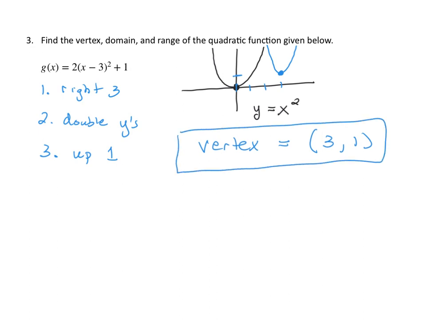What is the domain of this function? The domain of any quadratic equation is all real numbers. So that's from negative to positive infinity. The last thing here is what is the range? And because this is a 2, the number here is a positive value that's in front of the x squared term. The graph is opening upward instead of opening downward. Because it opens upward, the y values start at 1, and they move up to positive infinity. So the range is from 1 to infinity. And that's everything for this problem.